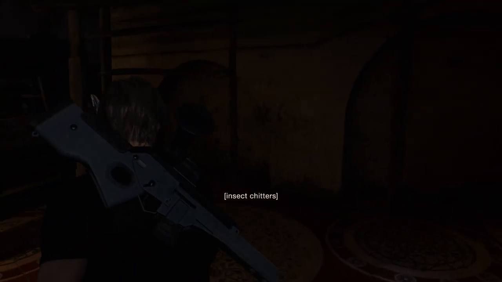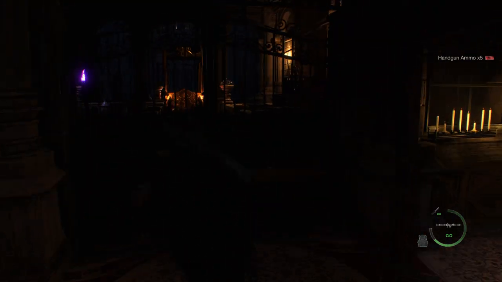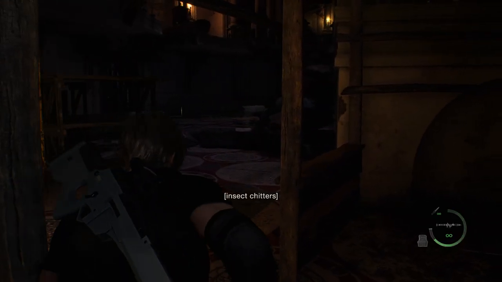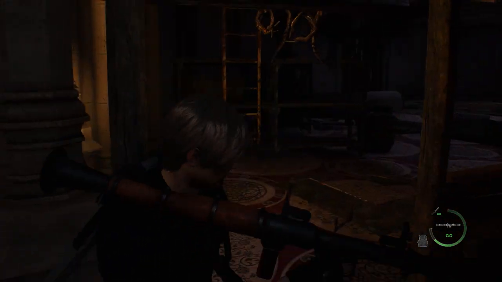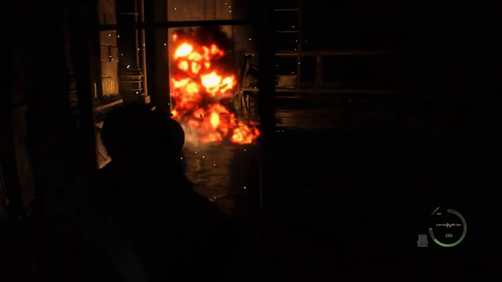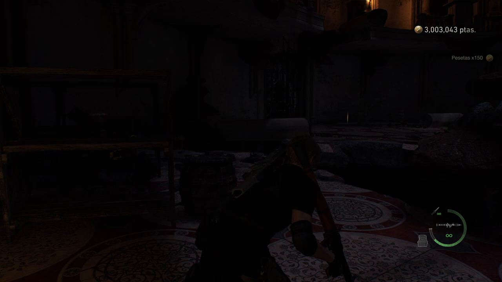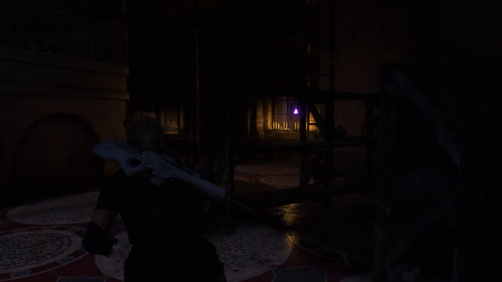Oh, it said mount, mantle, whatever. Locked. Oh, hello. Explode. Dummy. Oh, another one. Yeah, these guys you just gotta knock down and then you can finish them off with like a knife or a melee. Usually pistols good enough, but if there's a bunch of them you might want to pull out your shotgun just so you don't get overwhelmed.